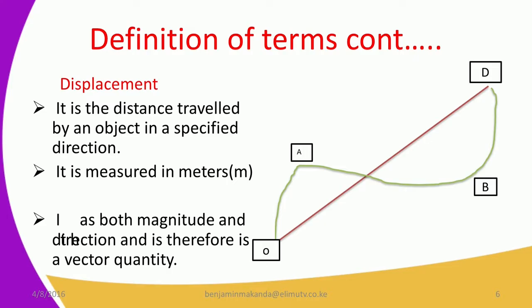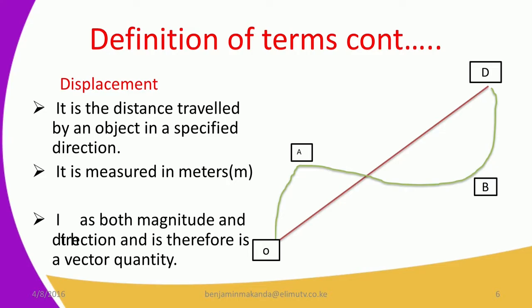Point O to A to B, and D. So we have two individuals who are traveling along this route. One of them is using the green path. The other one is going to use the red path that is actually linear. So this person that is traveling on the green path moves through point O, A, B to D. We cannot tell the direction, but we can actually tell how long this person has moved in terms of length. But we have another individual moving from point O up to point D. So point O to D is a bit more directional than an individual moving from point O, A, B, and D.